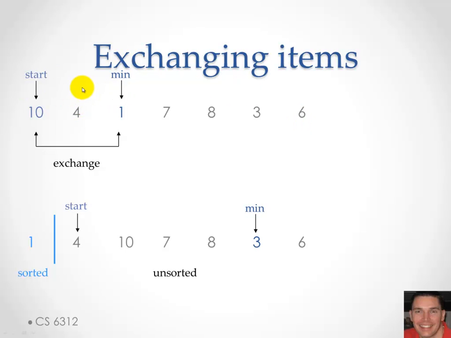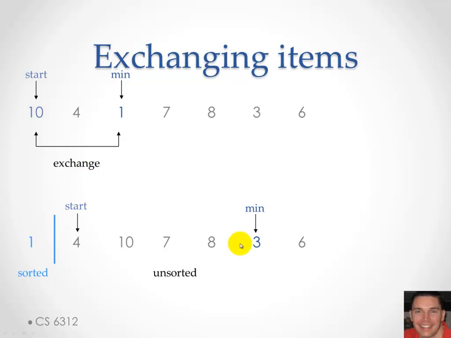So what we can add to this is we've got our starting index of where we're beginning our search for the minimum. So what I do here is I have a starting index, which starts at the beginning. I go through and I search for my minimum element. When I find it, I exchange that with my starting index, which is now going to represent my sorted list. So after I exchange it, then I move my start index over.